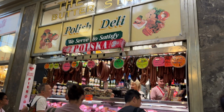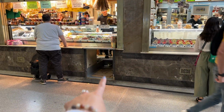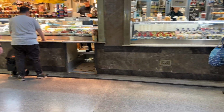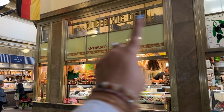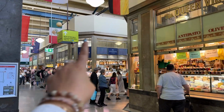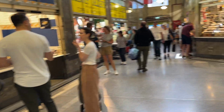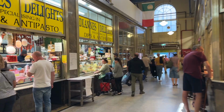And I noticed something interesting about the stalls: you have to crawl in to get to the stall, like underneath, and then the shoppers can access their store. So I thought that was pretty cool, and maybe that's an original touch of this dairy or deli hall. But you can see some of the signing looks quite retro, so maybe that's the original signing, and then signing like over there is more modern. I saw these workers crawling on the ground getting into their shops there, and I was confused for a second, but I think that's just part of the original design of this market. So there's a little history for you.